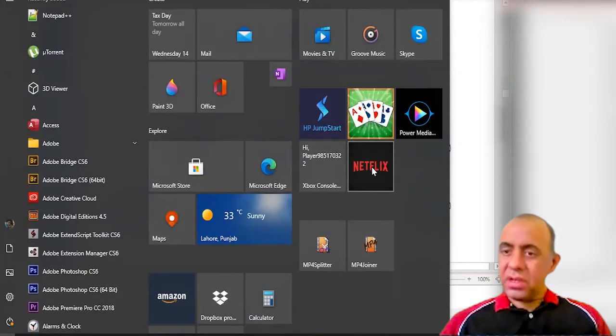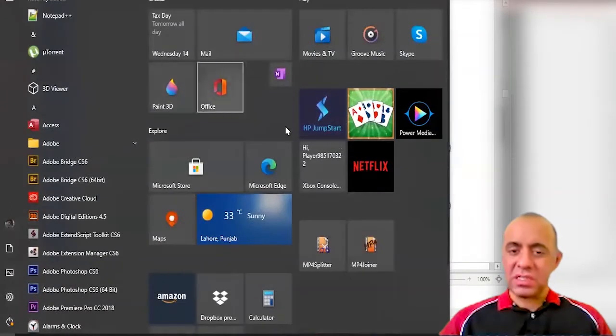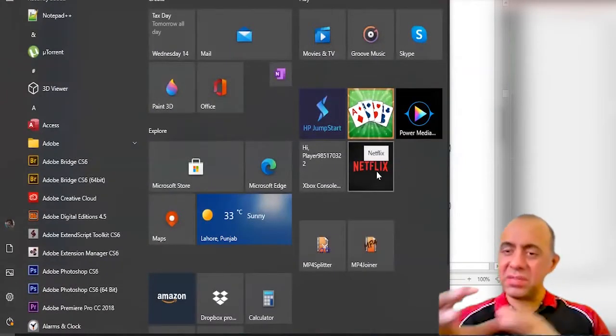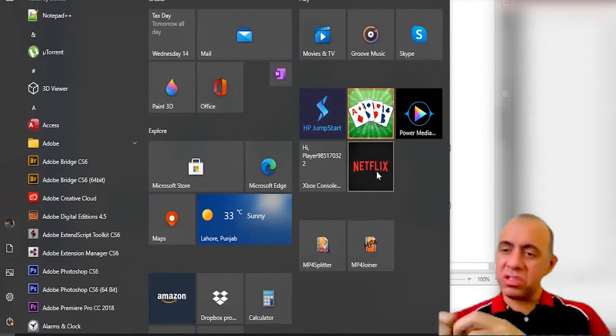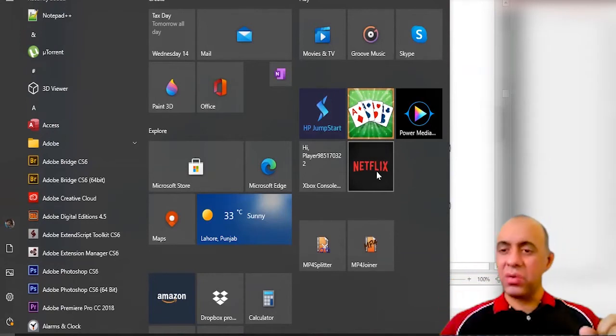Of course, someone can argue: why are you so keen on giving these relationship names? Even if I have used the start menu as the parent process and Netflix as a child, and Netflix is being created from the start menu, so Netflix can be seen as a child process of the parent process start menu.